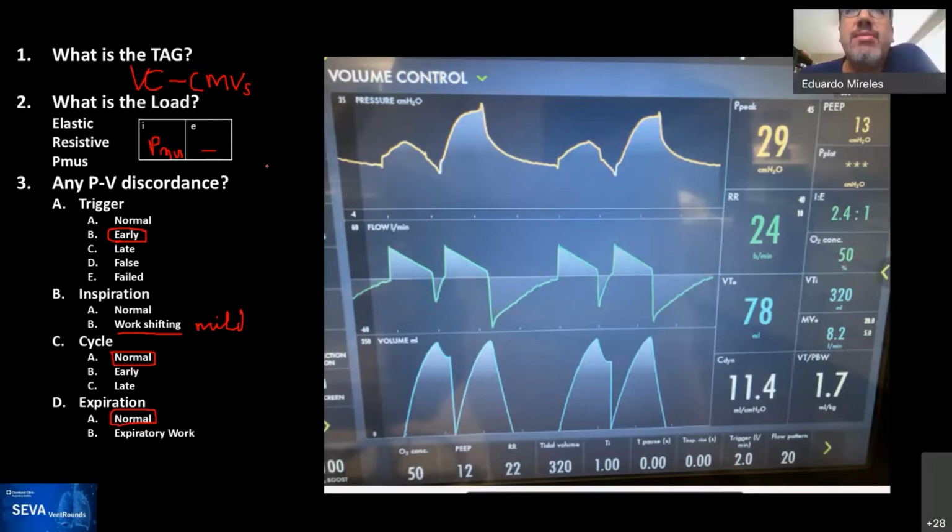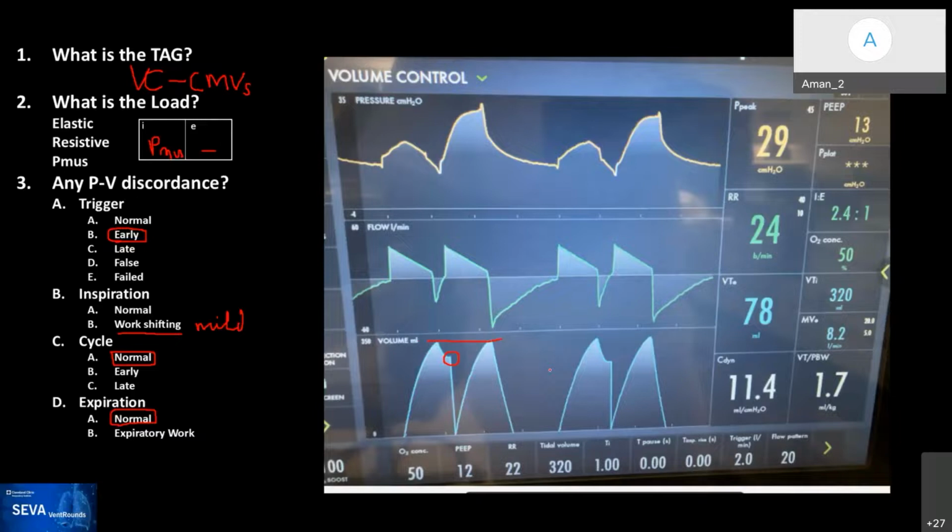So, Aman, great job. You can see that we're focusing a little bit on the tidal volume, on the volume waveform. What do you think about it? Okay, the volume waveform. I can see in the first and the third breath, the exhaled volume is cut off after a few cc's. After the breath cycles off, the PMUS is still active, so that triggers a new breath after a short while. So there's only a few cc's of volume exhaled before the next breath is initiated by the ventilator. So it's just breath stacking. That's why the exhaled volume is so low in that particular breath.